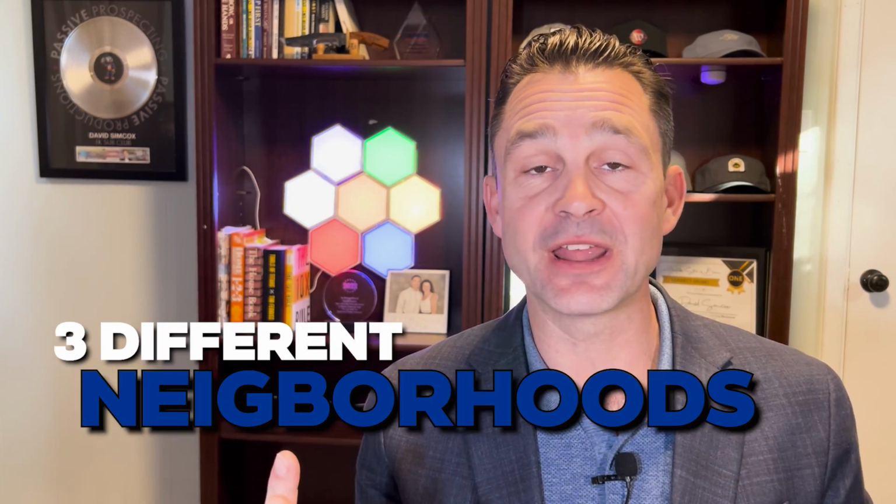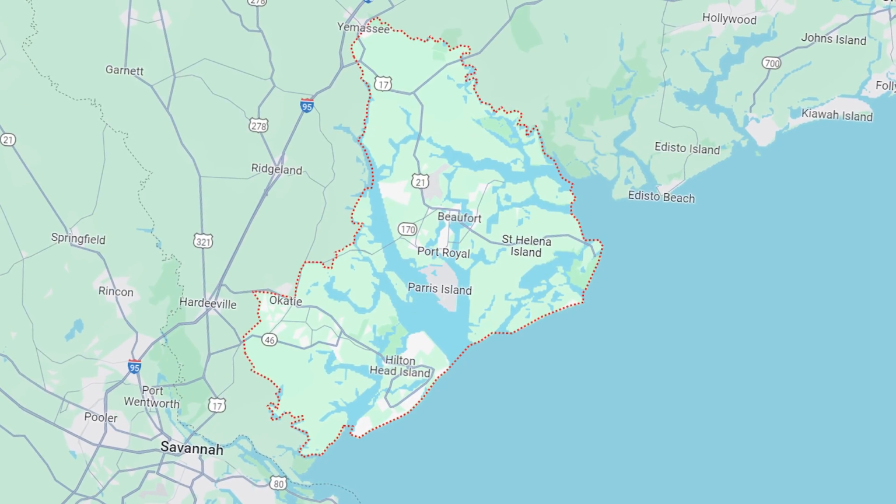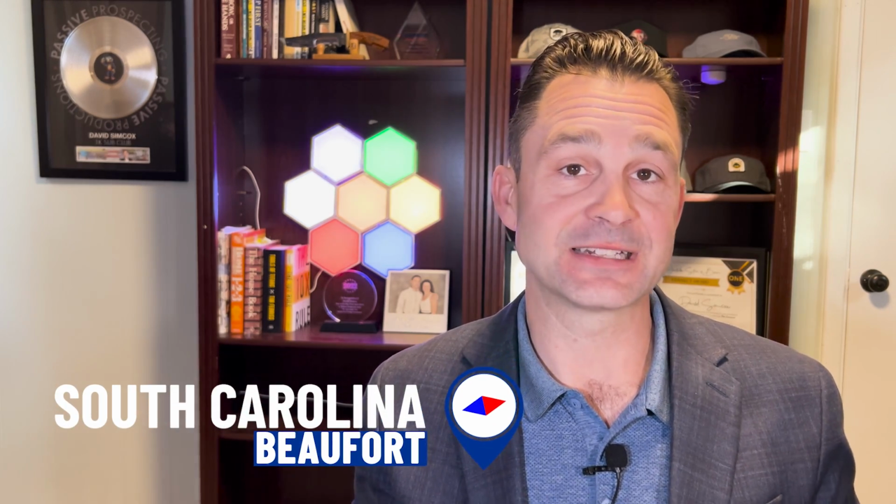All right, I hope you enjoyed looking at these 3 different neighborhoods in Beaufort, South Carolina, and seeing exactly what salary you would need to make to qualify for a mortgage in any of these neighborhoods. Now, again, I understand there are a lot of different neighborhoods all throughout Beaufort, so I just randomly chose 3 that have a fair amount of transactions, and also ones that I thought you might enjoy looking at. And I also know a lot of people come in here and they put more money down or they pay cash, but this is just so you can kind of get a feel for what it would cost if you were to qualify for a mortgage in Beaufort, South Carolina.